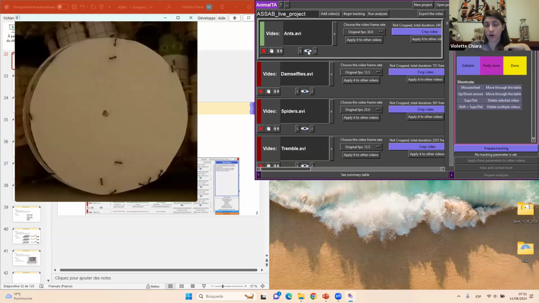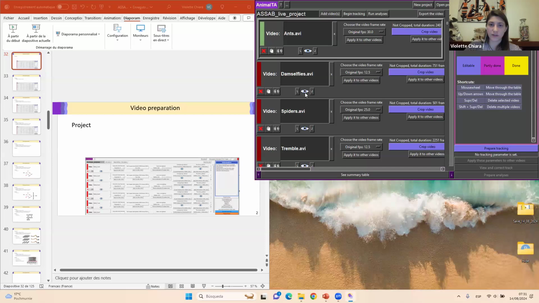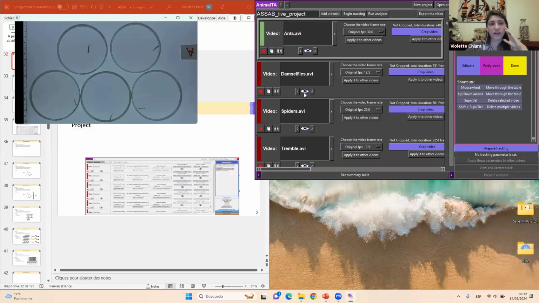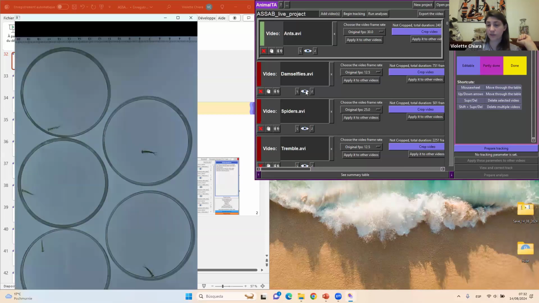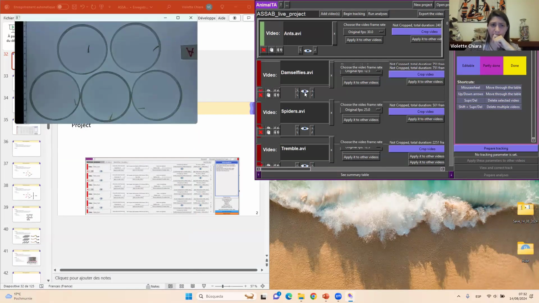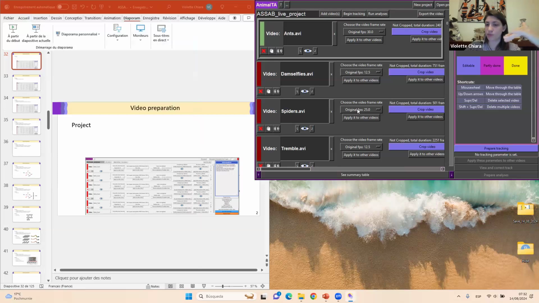If I put my mouse over this eye here, I see the first image of my video. So for instance, this one is here. But let's imagine you want to rotate your videos. I will just press my arrow, and you see my video has been rotated. So it can be useful, for instance, if you are working with something where up and down is important, or right and left is important, then you can use this to orientate your video rapidly. And once again, it won't change your video for real. It's only inside the program.